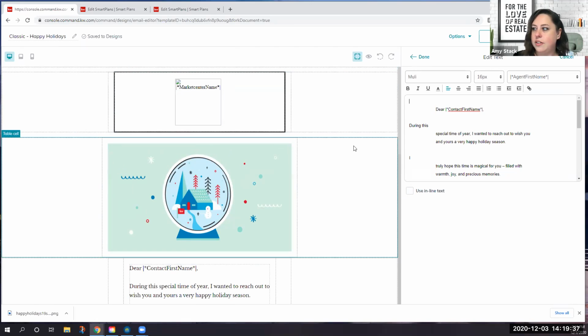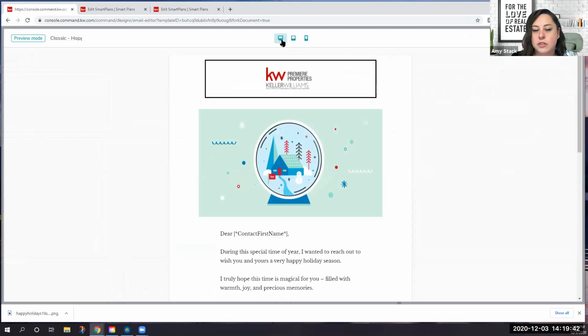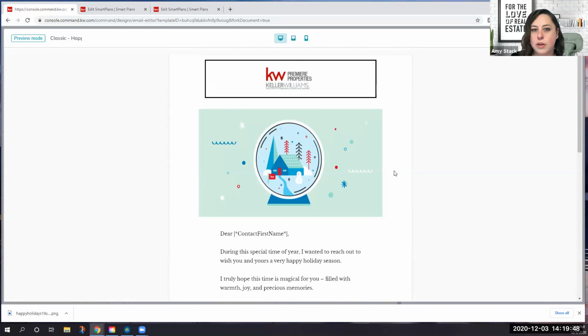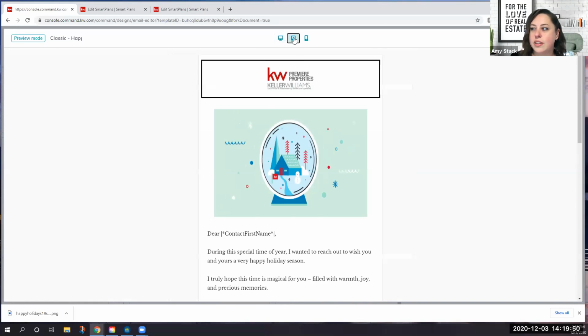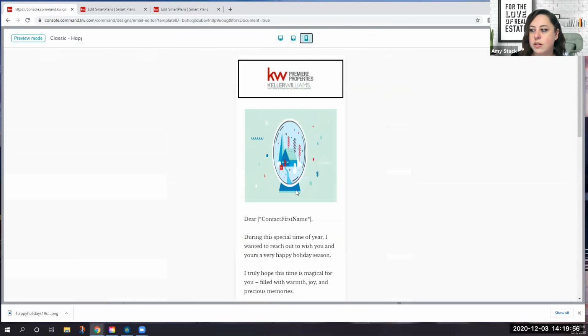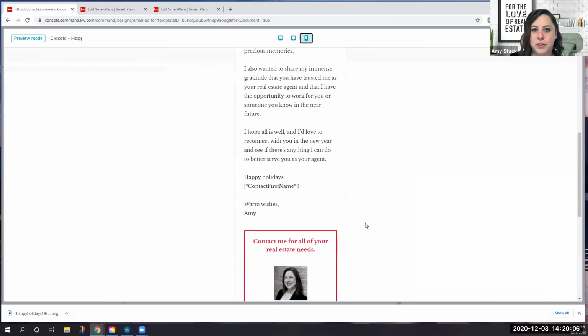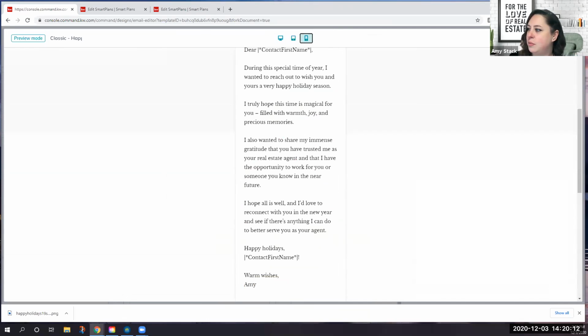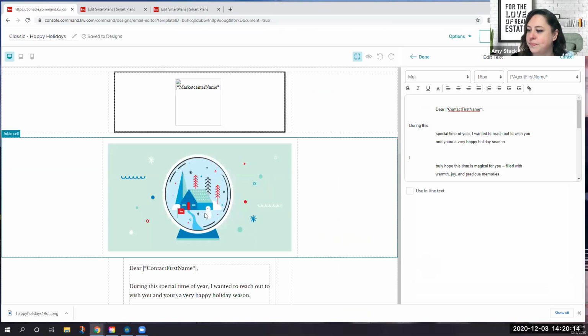And as you're in the editor, I showed you the little eyeball for preview. Once you click on that, you'll also have 3 little screens at the top. Right now I'm previewing it on how somebody would see it on a web browser on the computer. If I click the middle one, this is a tablet. You can see it's a little bit more smushed here. If I go to phone, it's totally different. And that's why I like using the square icons, because I know it's going to look good on all 3 screens. Because we know people like to use their mobiles all the time. So that's a great way to preview how it looks on all different types of devices.